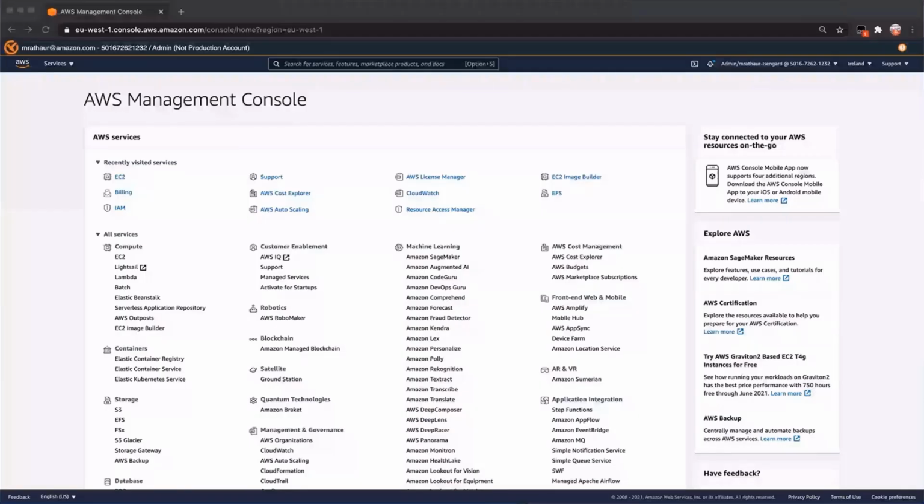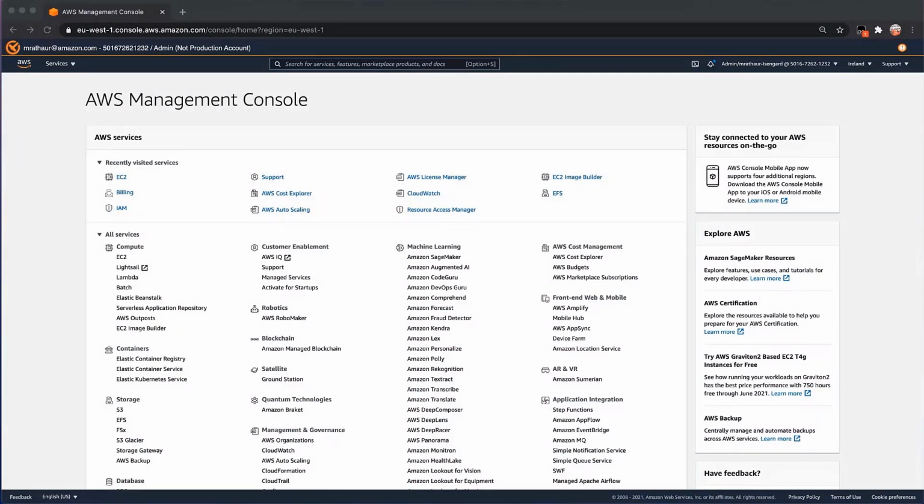So for our first demo, we will walk you through the steps of allocating a Mac dedicated host in your account, as we talked about earlier, and spinning up an EC2 Mac instance and making sure that you're able to access the macOS environment using SSH and also via the GUI. So to get started here, I'll quickly navigate to my AWS Management Console. Within the services, I will go ahead and select EC2.